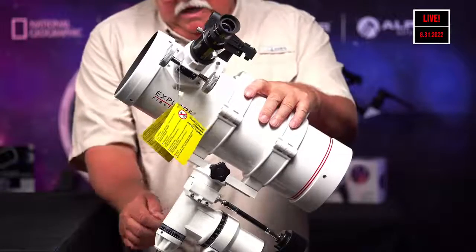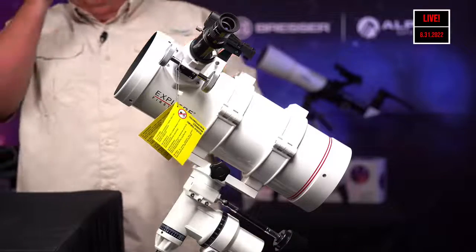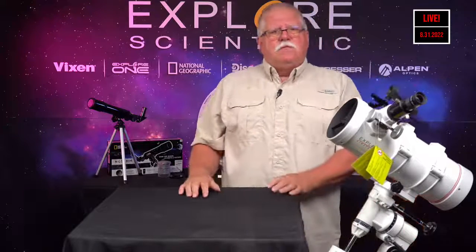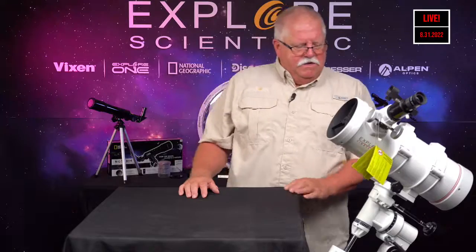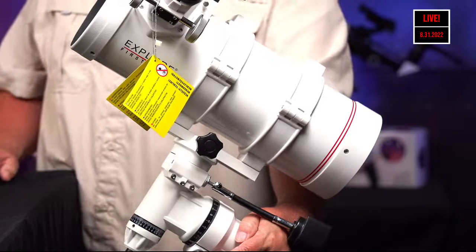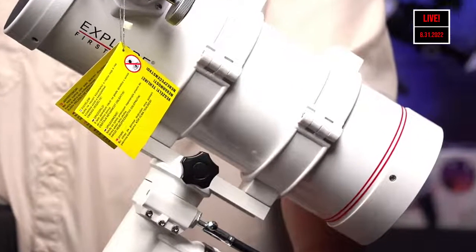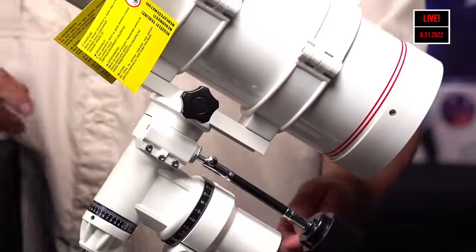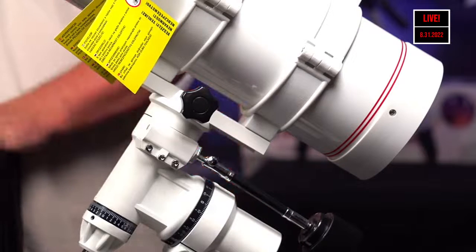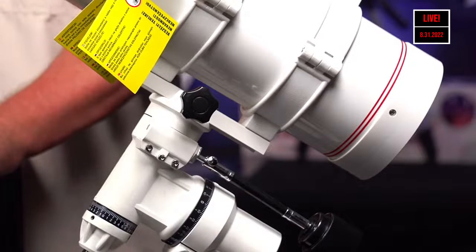It gets into some potentially higher math concepts and astronomy concepts that you don't have to master right now, but it's good to start hearing those things, right? This axis that we see right here mimics the rotational axis of the Earth. So what you have to do is set your latitude on the latitude scale over here. So if, like here in Northwest Arkansas, we're at 36 degrees north, you set it to 36. If you're in the southern hemisphere at 36, you'd set it to 36. If you're at 42, you set it to 42. And then you point this axis right here north. I use a compass. It's real simple to do. You just have to make sure if you're using a smartphone to tell that smartphone compass to use true north, not magnetic north.